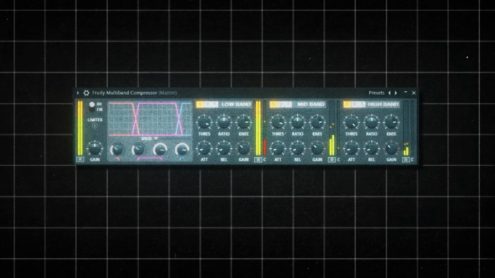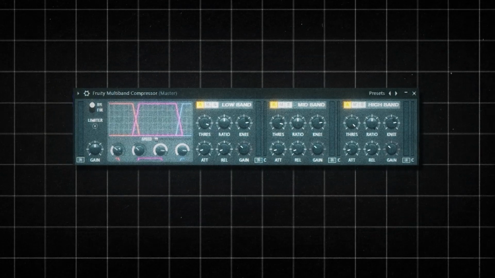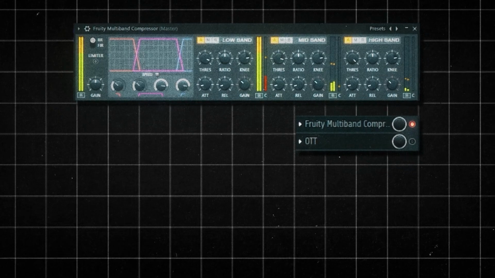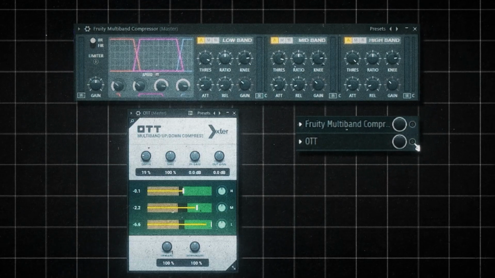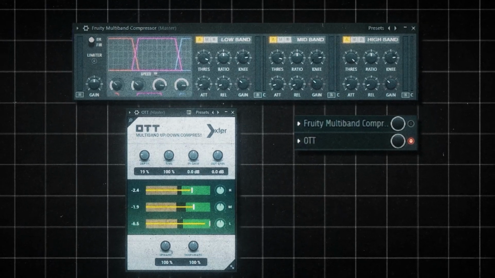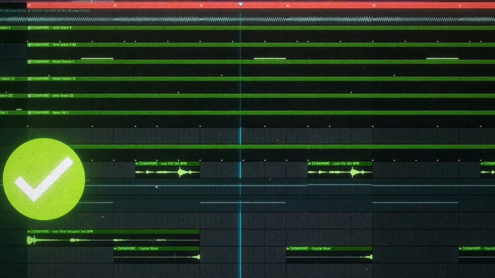Now, you can achieve similar results with the stock FL Studio multi-band compressor, but OTT is more straightforward, sounds better, and just works well straight out the box. Let's compare real quick. But it also brings out details that you wouldn't normally hear. Let's take this perk loop for example. So if you want to, instead of using it on your master, you can just put it on specific sounds that you want to be more present in the mix.